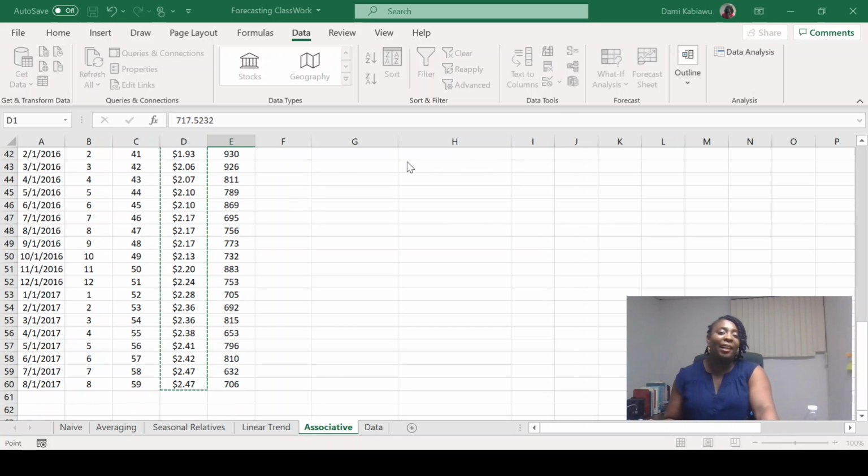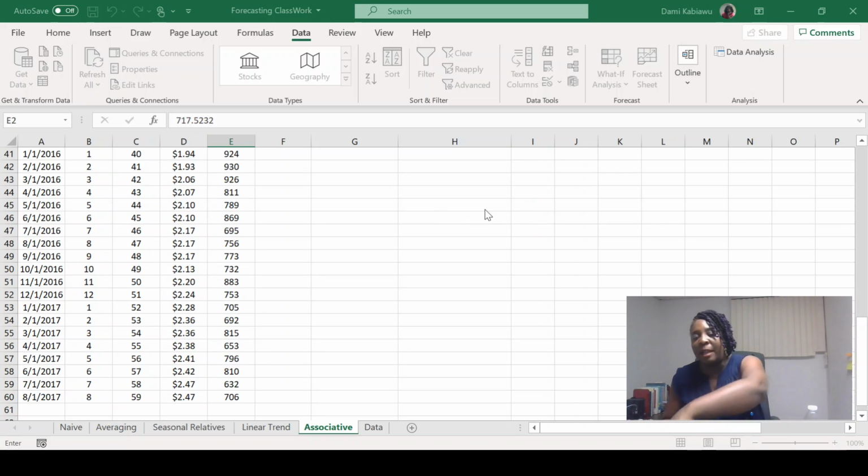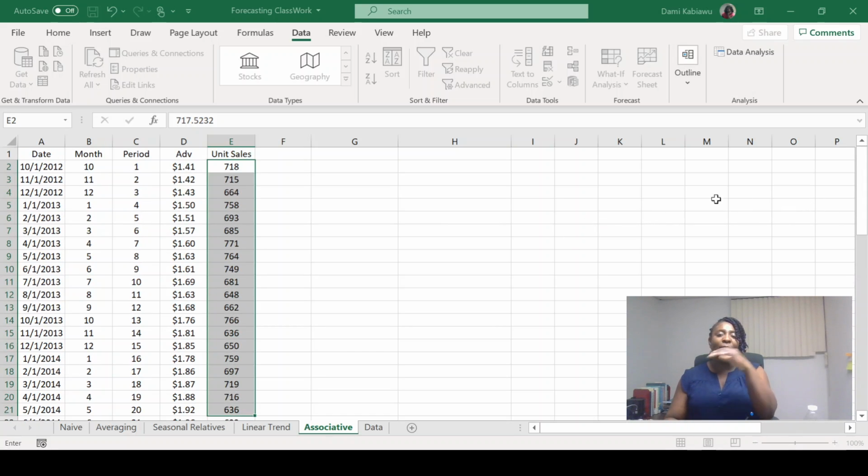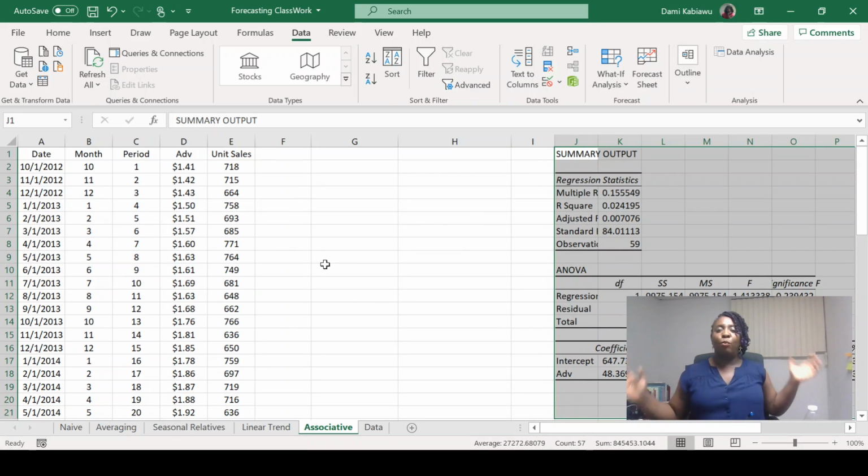Now I'm going to click Labels because my data has labels, and when it prints the regression results out, it's going to give me something that is properly labeled to let me know which is X and which is Y. So my output data, I want to output it to the same sheet, even though I have the option to put it on some other sheet. I hate navigating between sheets when I want to do calculations in Excel. So I'm going to keep everything on the same sheet. My output range, I'm just going to select any cell a little bit off to the side. Click OK. And what do you know, these are my regression results.